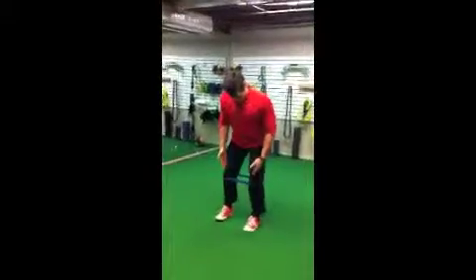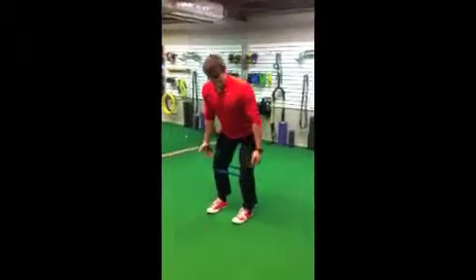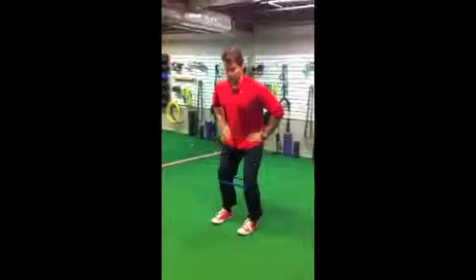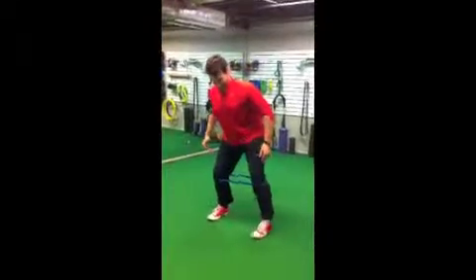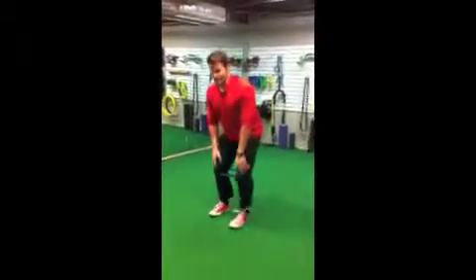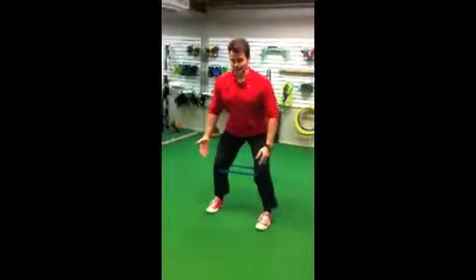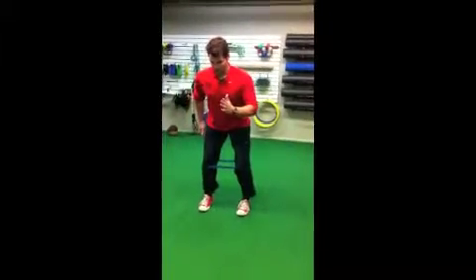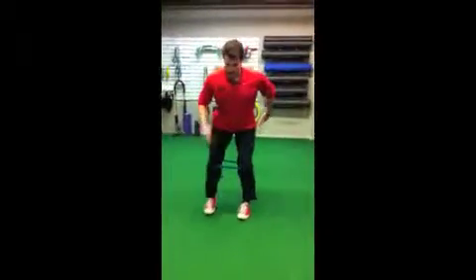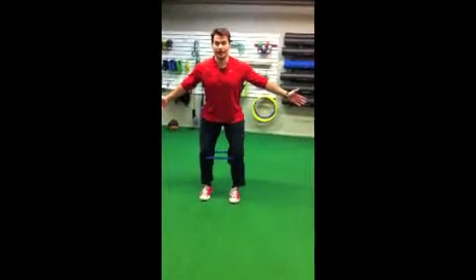First, make sure you're in a good start position. Your feet are going to be slightly wider than hip width apart. You want to make sure that your knees are out with your little pinky toes. You're going to take a small step — not a big step like this. If you take a huge step, my knee collapses in, which is exactly what we don't want to happen. Take a small step so that you keep everything in alignment, come together, then take a step forward without either knee collapsing, and then together — so you're going to make your little box without letting your knees collapse.